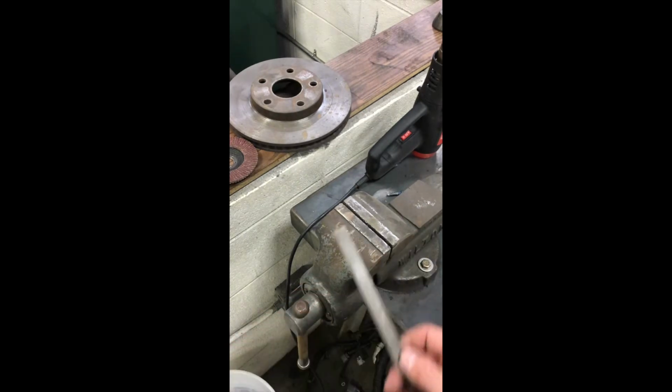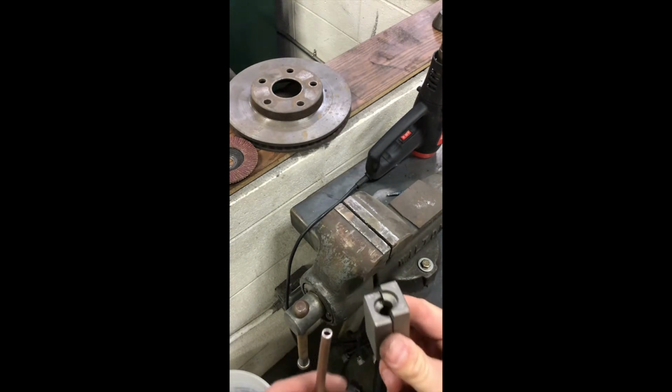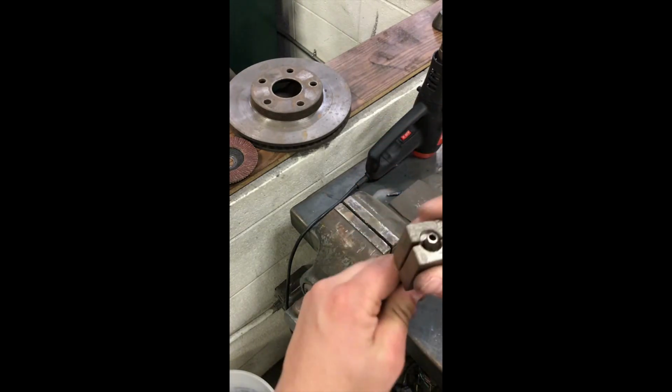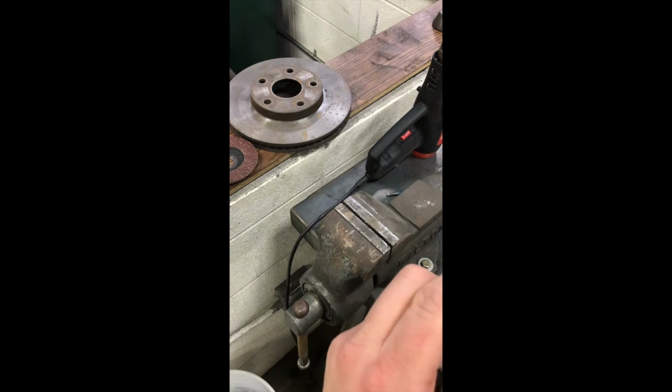I'm going to take my file. Alright. Next thing you gotta do, you gotta find out what size line this is to match it up with the correct die. In this case, 1/4 inch. It says 1/4 inch on the dies.